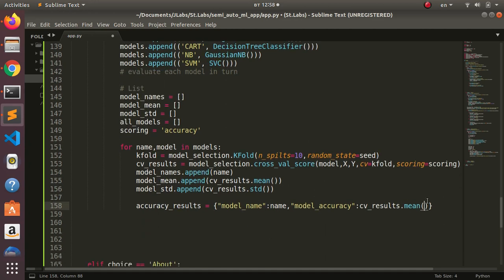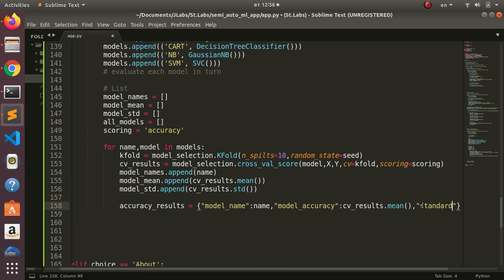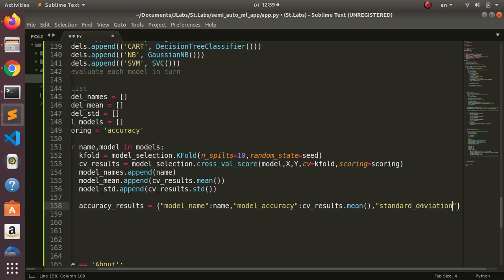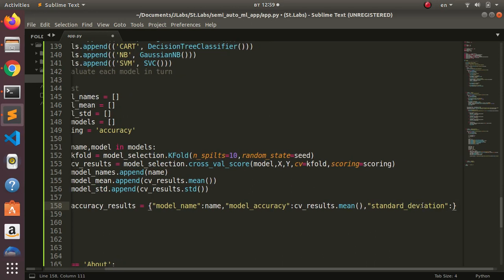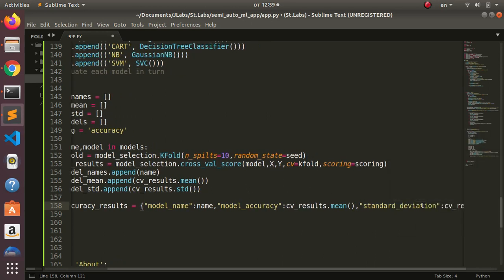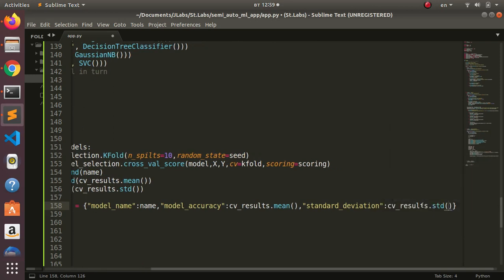But let's make it like this option. Then finally we're going to go with the next one, which is going to be our standard deviation, which is going to go with our CV results.std. Perfect, right? All of this is for the machine learning aspect.